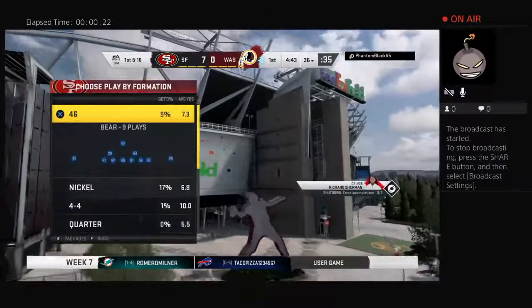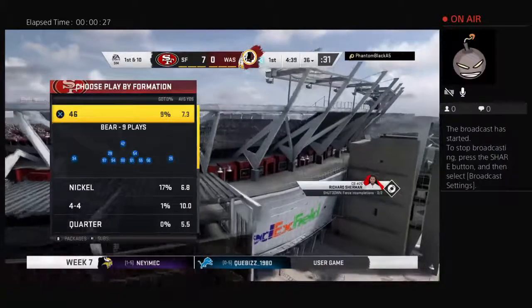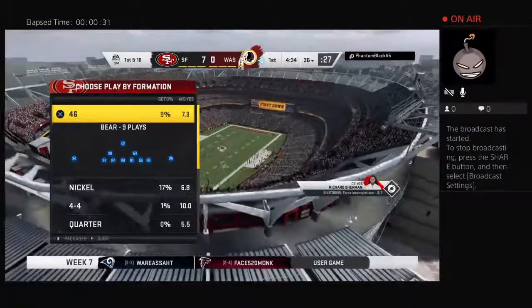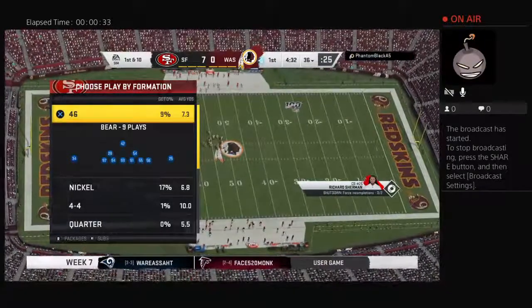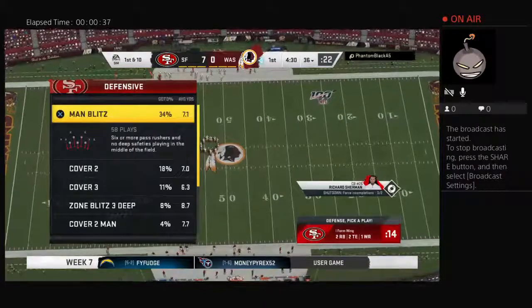Types of carries I think they were missing in their loss last week. They couldn't get him going on the ground. Did you get the same feeling I did during our meetings, that they kind of regretted that he didn't touch the ball? Absolutely. You know, hey, he should have touched it more last week. They weren't going to make that same mistake, and they've taken care of that early.